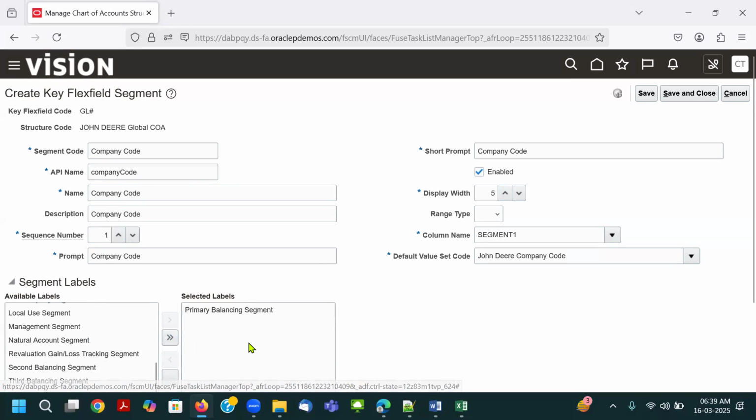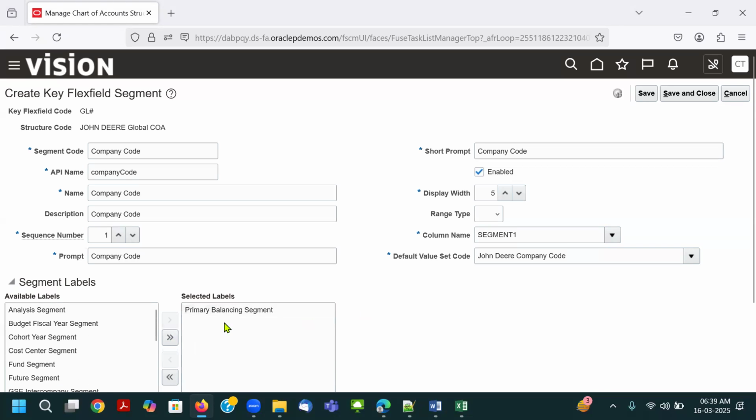What is the purpose of this? I will do a separate video. Mainly it will specify whether debit balance and credit balance are equal or not. Debit level company code, credit level company code, equal or not. It will verify.